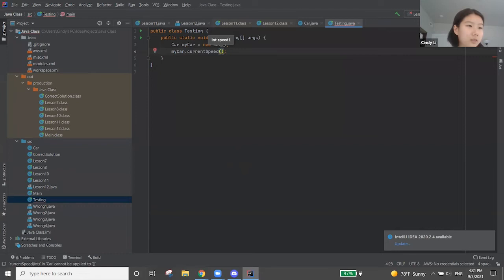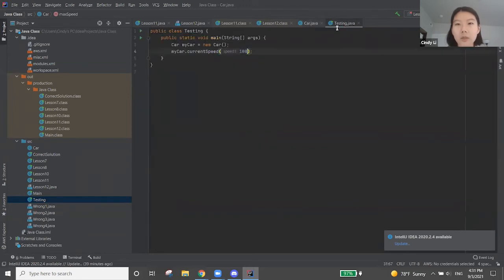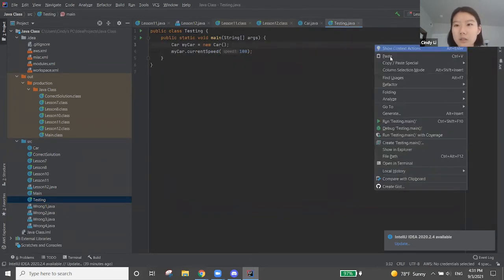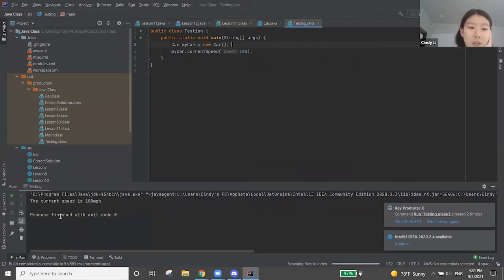Okay, 100 miles per hour. Here we go. Right. And when we run this, the current speed is 100.